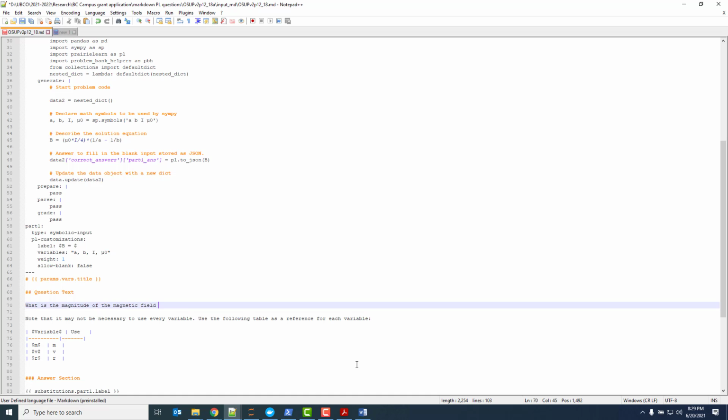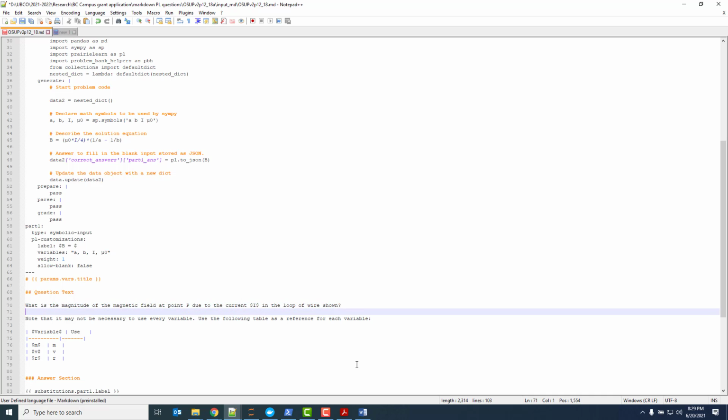So what I intend to do is first focus right now just on the symbolic part, but then in the next video, we'll come back and edit this question so that we ask students to also specify a direction. Okay, but for now, what is the magnitude of the magnetic field at point P due to the current I in the loop of wire shown.